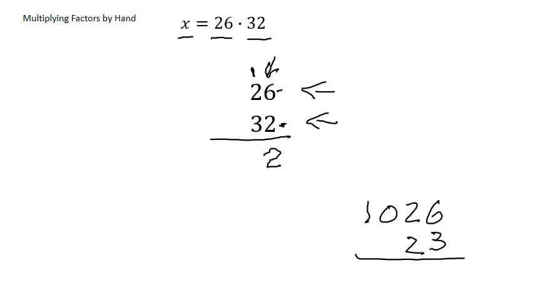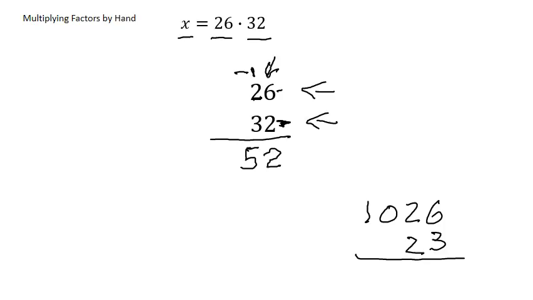And then we're going to multiply making use of the 2 in the lower factor, and then we'll apply that to the tens in the upper factor. 2 times 2 is 4, but we have to add in this 1 that we carried from our previous computation. So we get 2 times 26 is equal to 52, and indeed we know that's true.